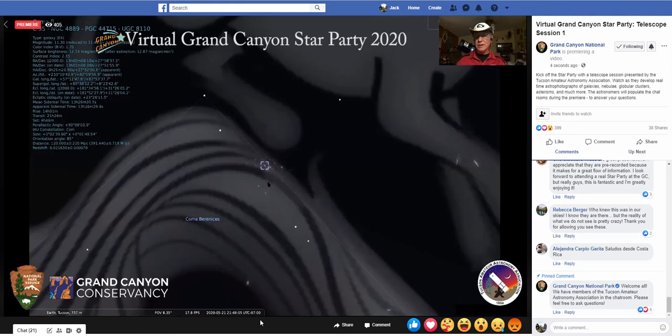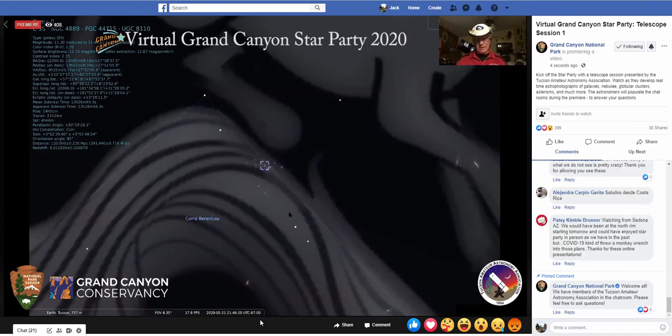So if you think about it, the light we see, and Bernie, let me know when you're ready for the screen, and I'll send it over to you. The image that we'll see in Bernie's telescope, that light left those galaxies basically when, if you think about the Grand Canyon, it's when the Kaibab limestone, the very top layer of the Grand Canyon, was formed. That light was leaving those galaxies. So even though the Grand Canyon is a look back in time, as is astronomy, based on the different layers that you're looking at. The cluster is about 20 million light years across.